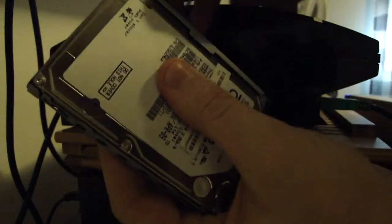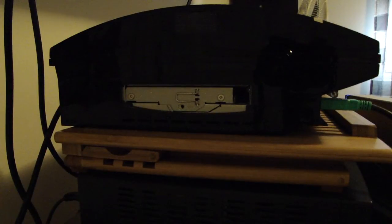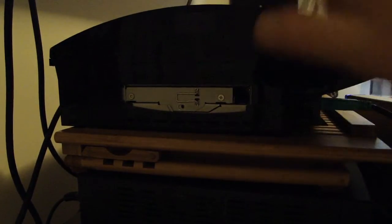Screw it in — it's pretty basic. Tighten that up. Once you've got it in the bracket, make sure this side is facing the back and the little pull tab is facing out. Slide it in and push back so it's locked into place. After that, make sure you put your blue screw in — mine is out in the kitchen somewhere — then pop that plastic cover back on. It's really simple.